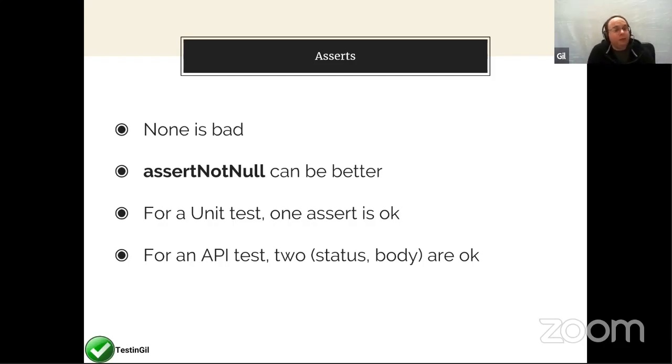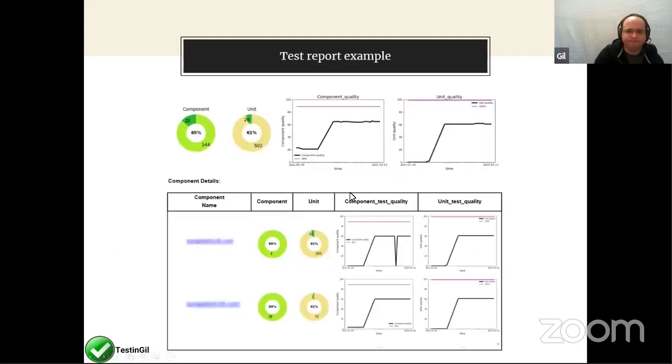And we said that for unit tests, we're checking for at least one assert. For an API test, we expected two, and one should include a status check. That's basically the bare minimum of what we expect of an API test. And you can see a report that has this information. The team still calls API tests component tests. Not sure where this came from. This is how they talk.